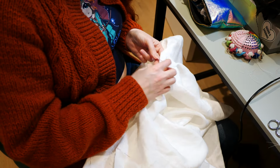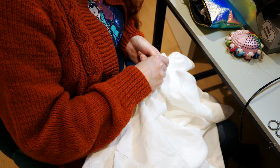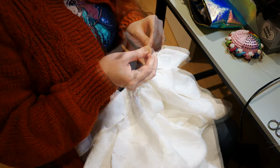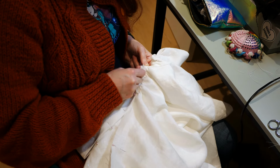Using the gathering threads, I hand gather along the gusset. I gather using both threads. It's just a bit unwieldy otherwise.